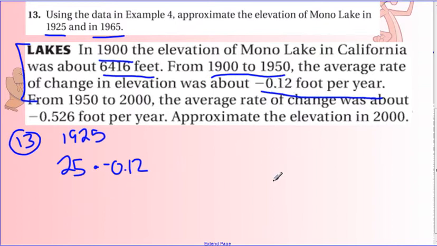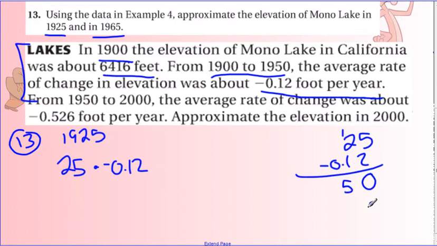So let's do that. I'm going to work over here and erase it eventually, but we'll need this space too. So work further down the page, off to the side, someplace if you got space. But I need to take 25 times 0.12. 25 times negative 0.12. That's 10. Carry the 1. 4 plus 1 is 5. Drop down. Add a 0. That's 5. That's 2. 0. 10. Carry the 1. 3. There are 2 numbers after the decimal in the problem, so 2 numbers after the decimal in the answer. The signs are different, so the answer is negative.